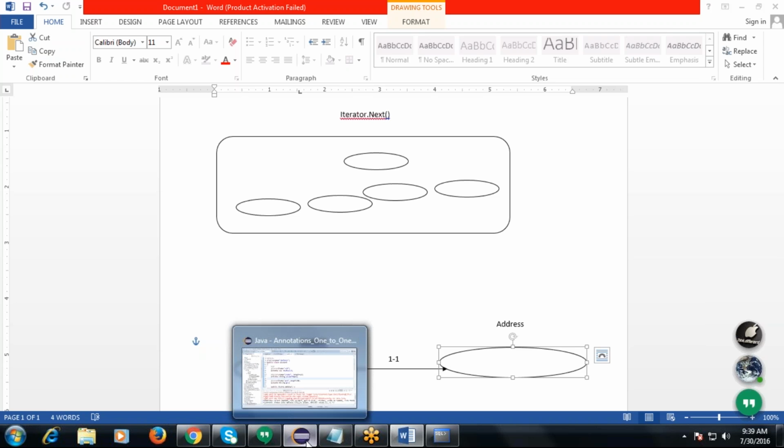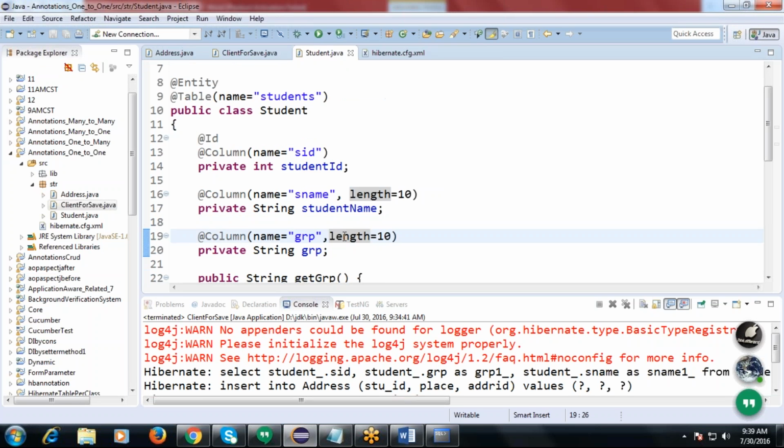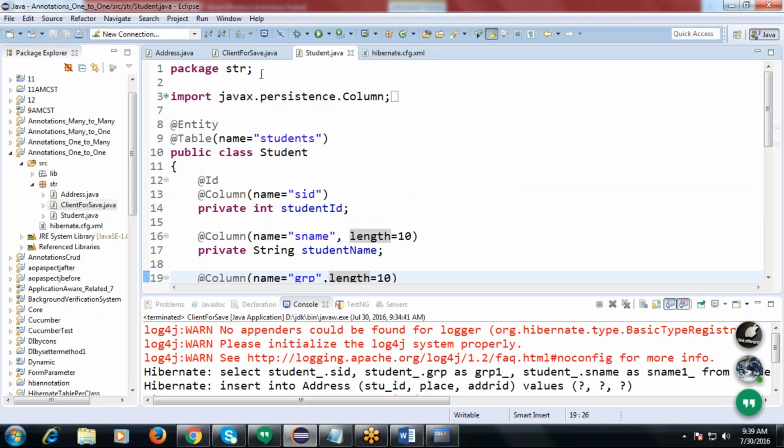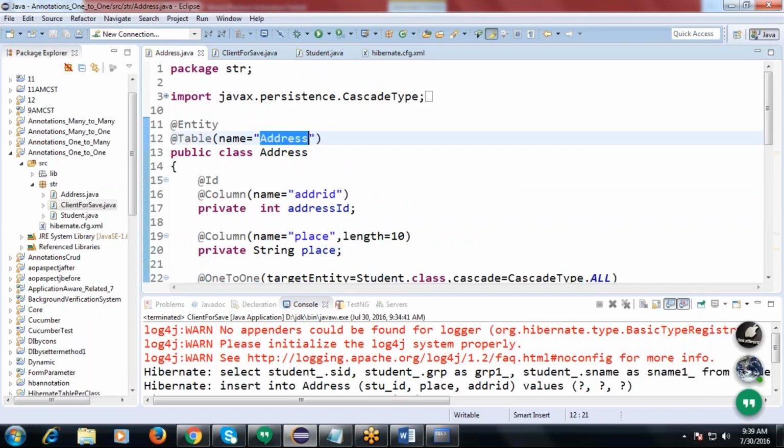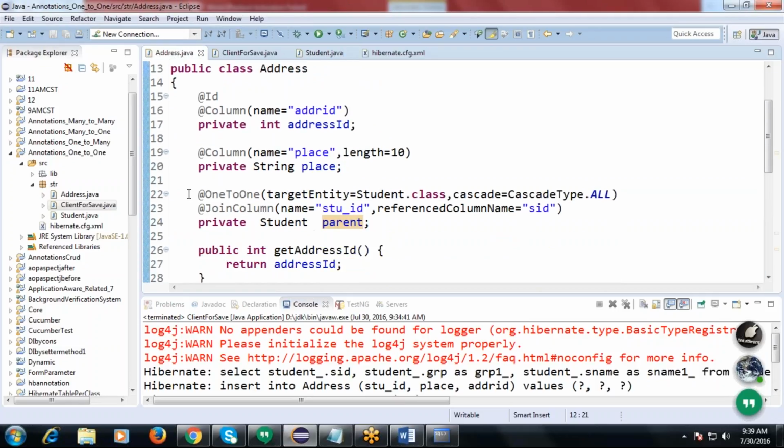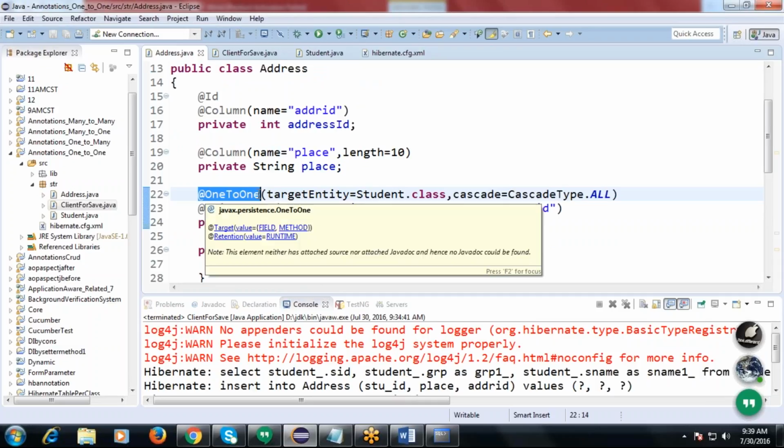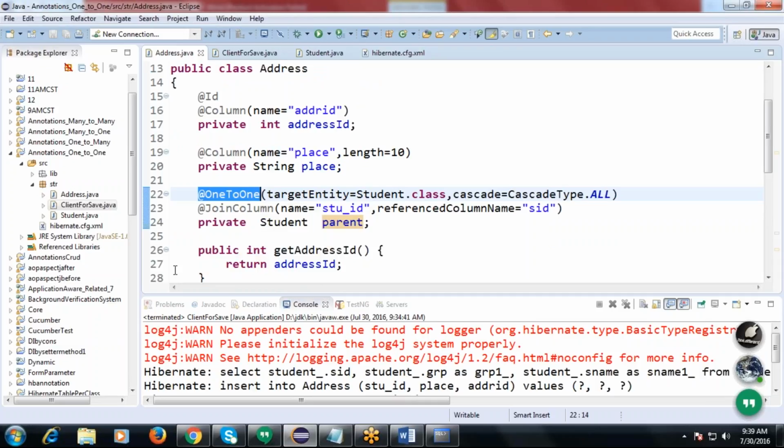Now we are going to do the same thing here. How did we represent the relationship? Yes, here you see, with an annotation called OneToOne. Now what is the target entity? Student. That we know very well. That means this address object is going to link with the Student class.